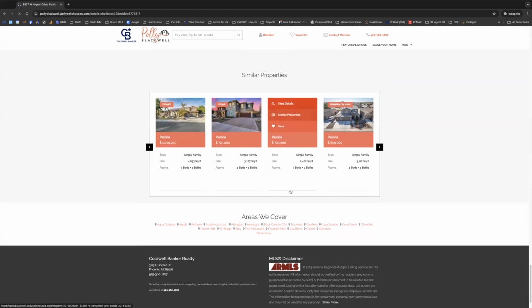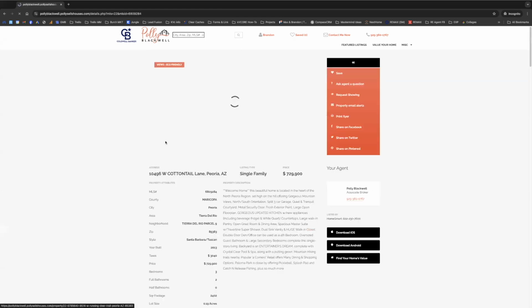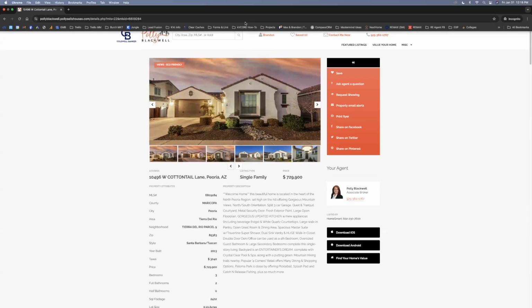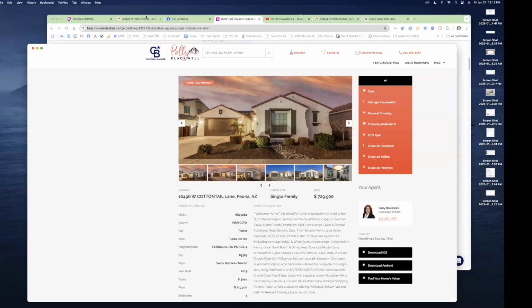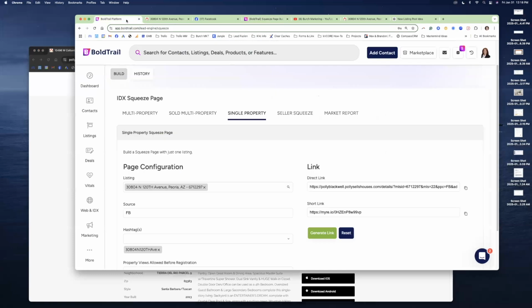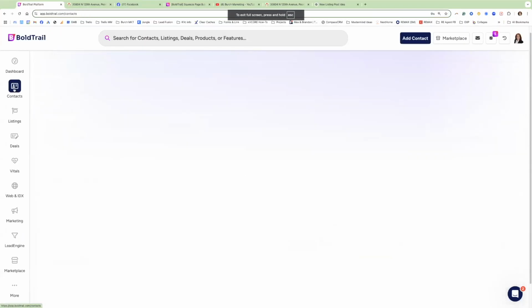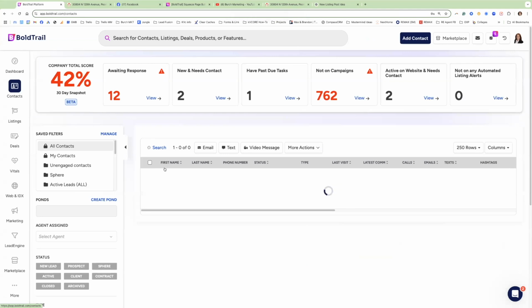And let's just click this one. I'm kind of just pretending what maybe the user would have done as they're looking around. And let me get out of this. Let's see how quick it comes into her Boldtrail. So let's go to contacts.